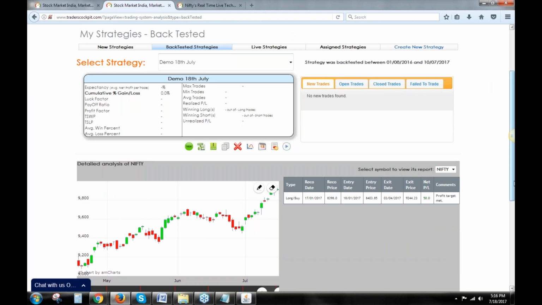On a first come first out basis. Okay, and then as and when the strategy gets backtested, it will take 15 to 30 minutes since it's on a single stock. So the backtesting will be done quickly, and once it is done, you'll be getting all the reports here downside.